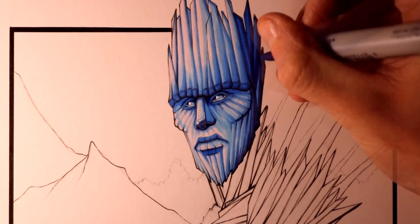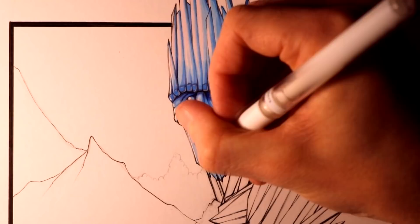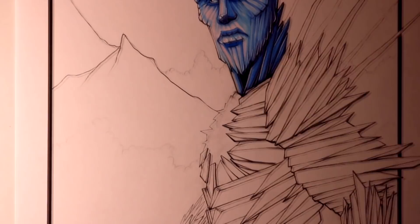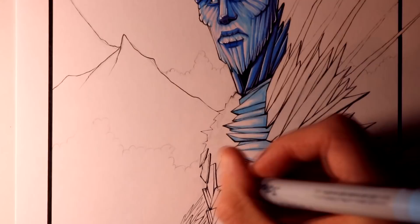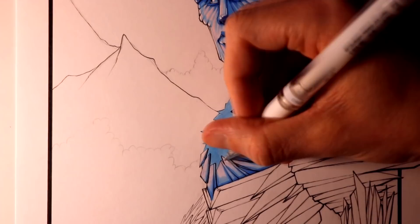Another way to make those eyes stand out was to use my Uniball Signo Broad white ink pen to add some really bright white highlights to them, also to add highlights to the nose and mouth, and to add a line of highlighting going along the left side of the giant to show where the light is hitting. I continued the same colouring techniques for each of the different sections of the giant's body, trying to change up the technique for each of the different styles of shards, making some areas look a bit cooler, colder, and darker.